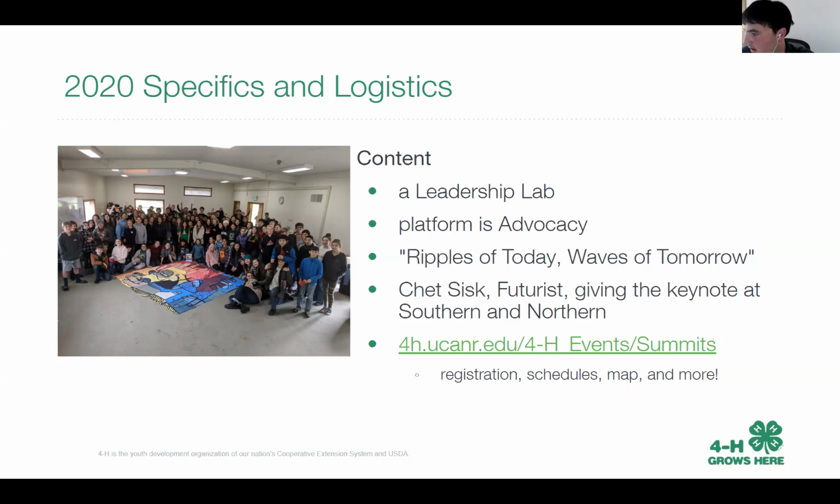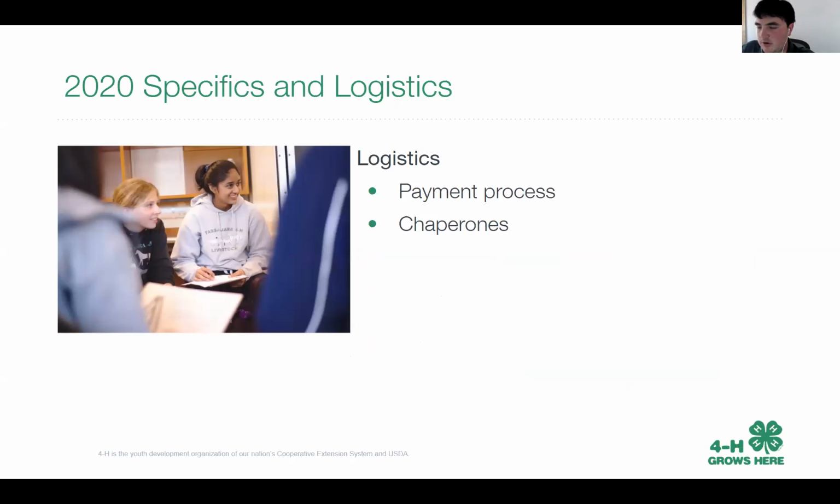And there's the URL for the website if you didn't have it, but you can easily just go to the homepage of the state website, go under events, and it's in alphabetical order, so Youth Summits is at the very end. And we're going to be updating some more content. For example, we don't have workshop descriptions up there yet, but that is a project of mine that I'm going to be working on within the next week with our adult chairs. Payment process.